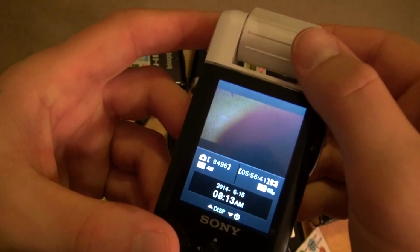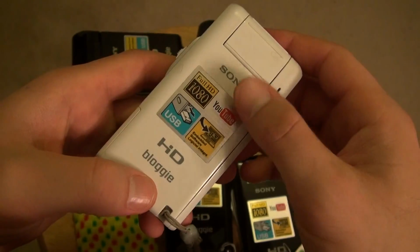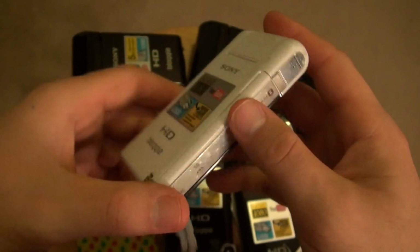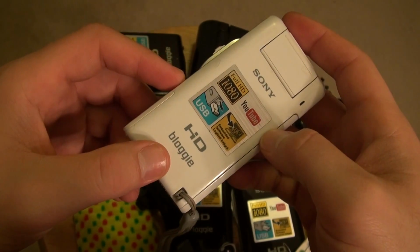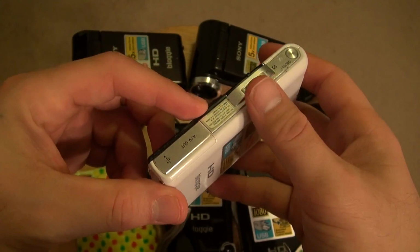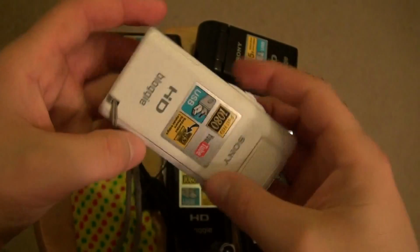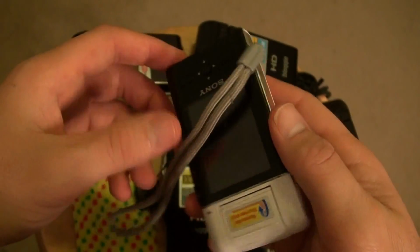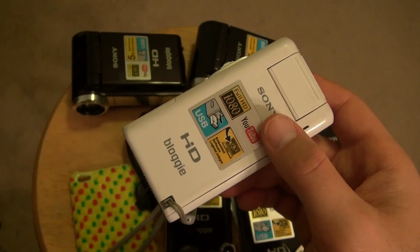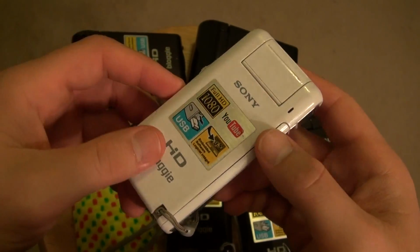This is my favorite Bloggie Sony's ever made. The video quality is not better than the newer versions, but I like this one because it does have an SD card slot. And on any video camera you have, you definitely want to have an SD card slot. So just in case your camera got wet or you dropped it and it broke, you can just take out your SD card and continue on with your life. If it's built-in memory only, then if something happens, your stuff is going to be stuck on the camera with the built-in memory. That's why I prefer memory card slots.